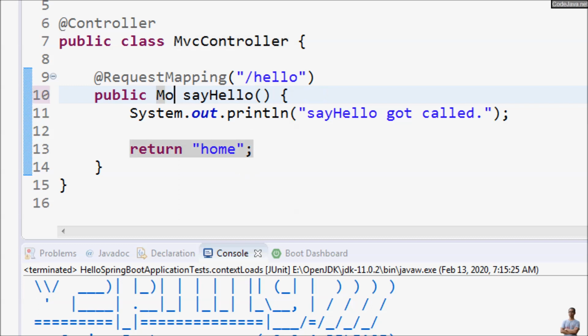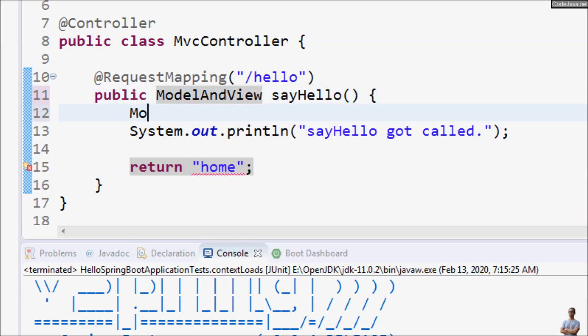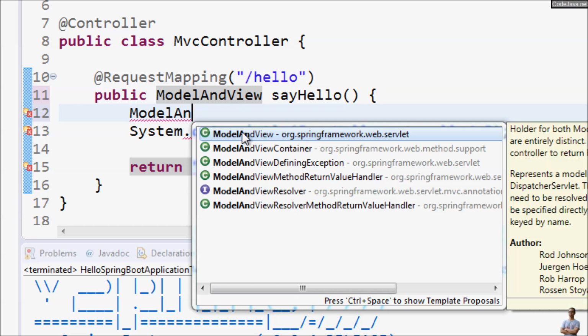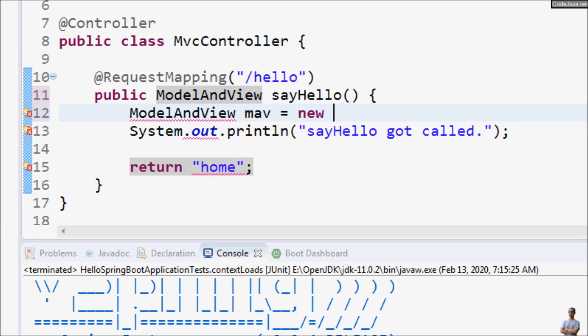So we let this method return a ModelAndView object. Create a new ModelAndView object with the view name is home.